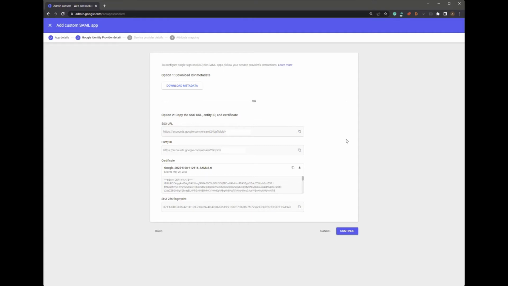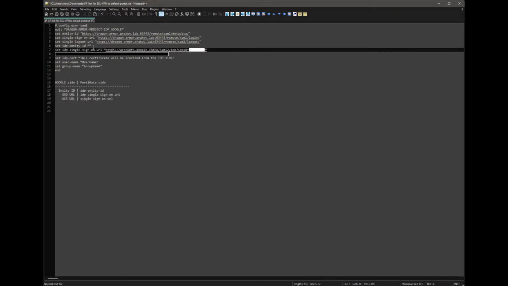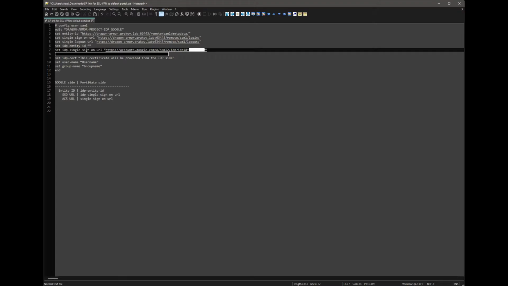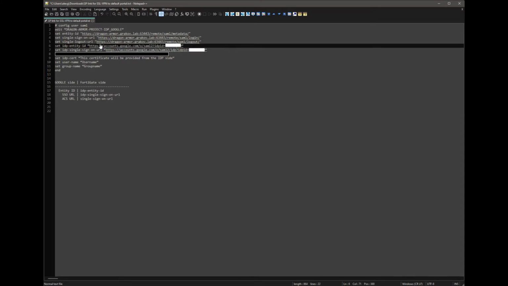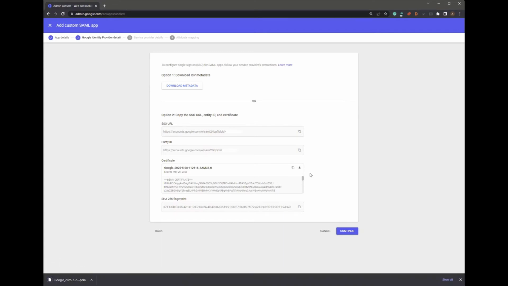Firstly, let's copy the SSO URL, and we will paste it under the IDP single sign-on URL field. Then let's copy the entity ID and paste it under the IDP entity ID field. Then we will need to download the certificate. Later on we will import it into the FortiGate. Click Continue.